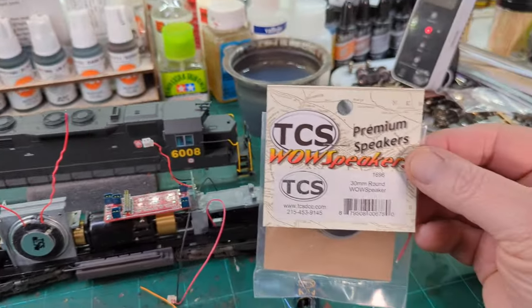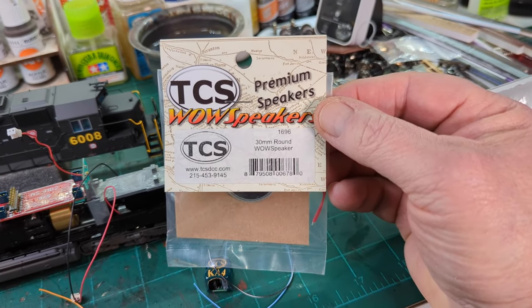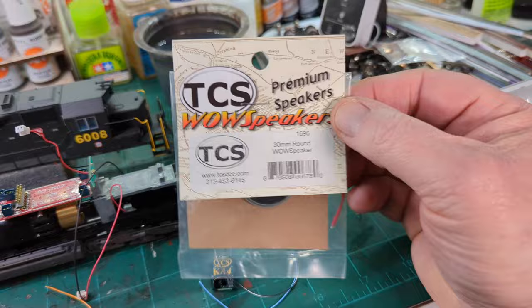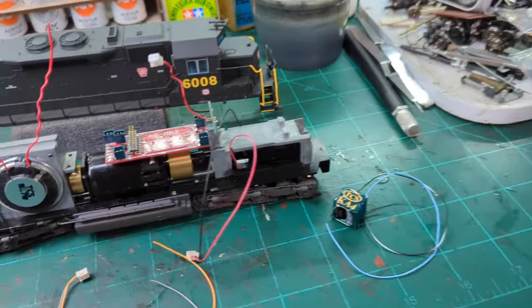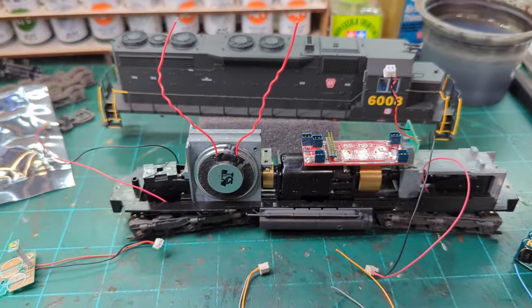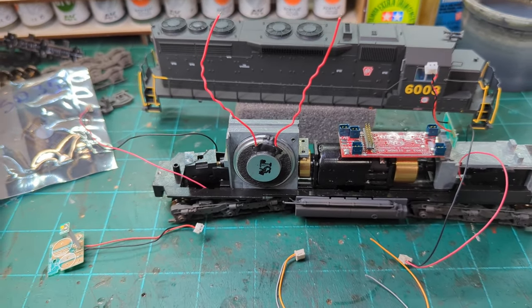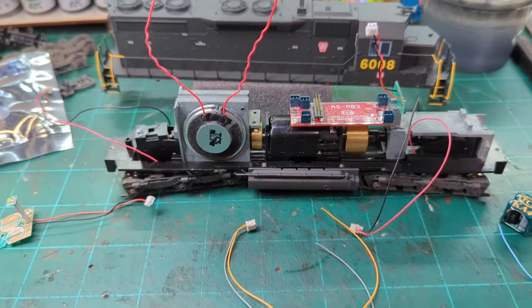Here's the speaker that I purchased. It's a 1696, 30mm round. So I think it should work if I put them both in series. Put them in series. Of course, it could be both of them. Otherwise, they wouldn't be series, would they, knucklehead? All right. So I just wanted to show this.